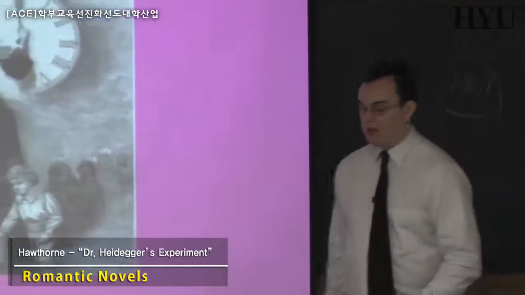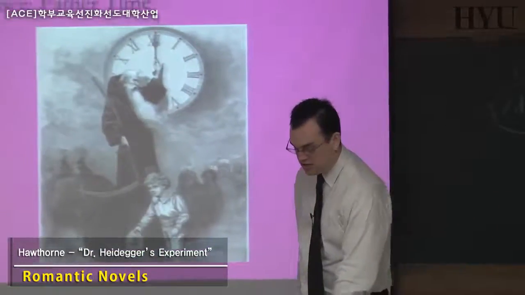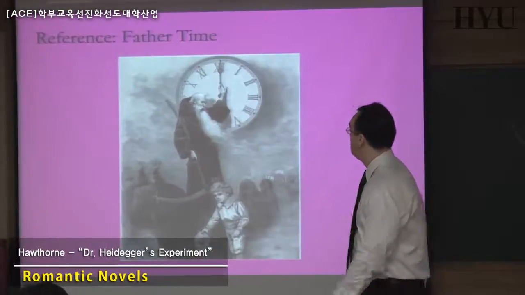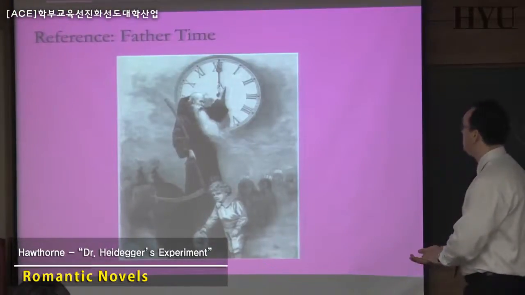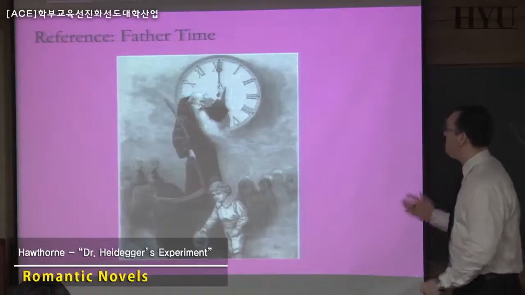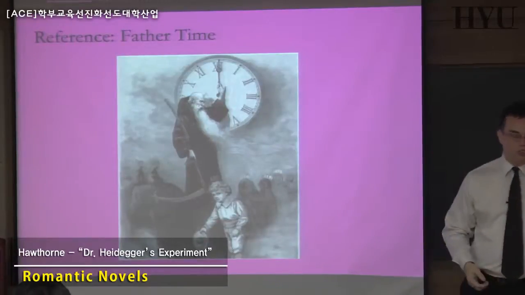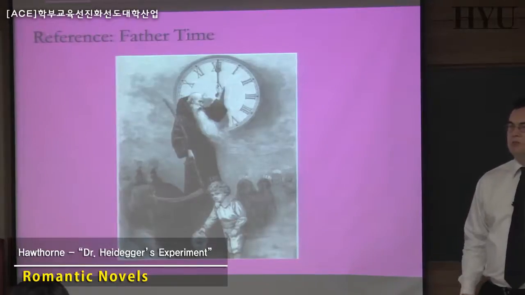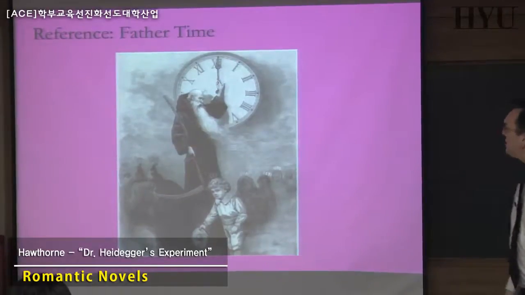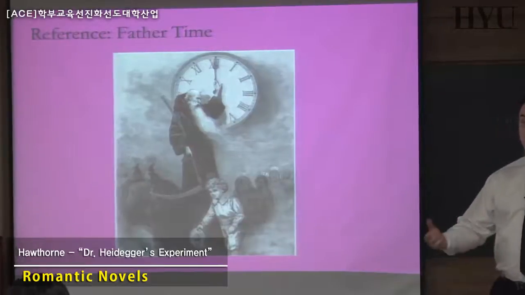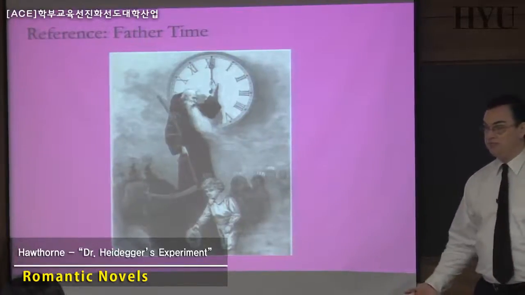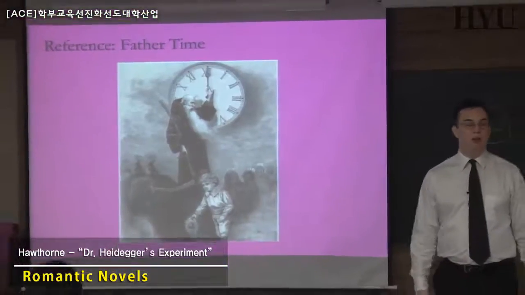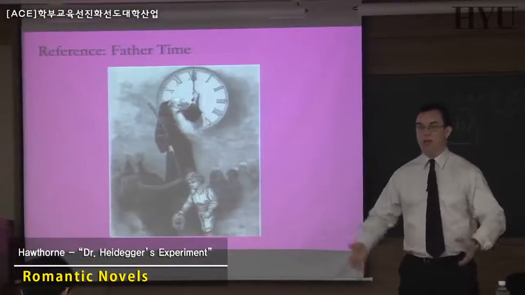We also have a reference to Father Time, right? It's on page 45. And you can see there are many different illustrations and references of Father Time. And of course, Father Time is not a real person, believe it or not. It is what we call an allegorical figure, right? A symbolic figure, representing the fact that all human beings have a limited amount of time.